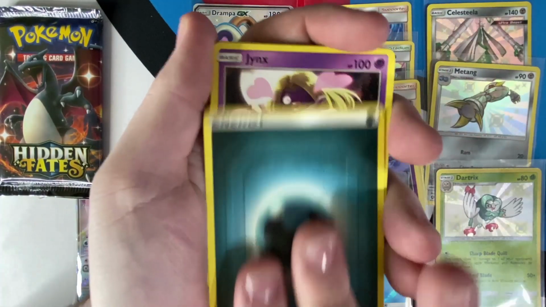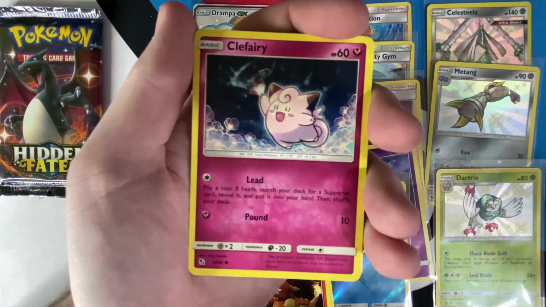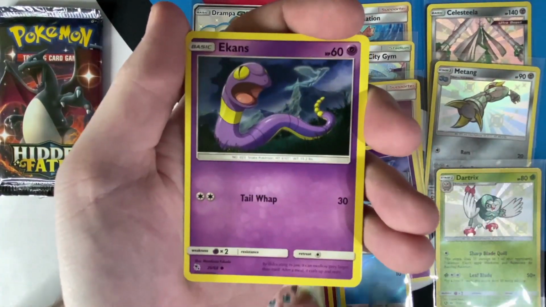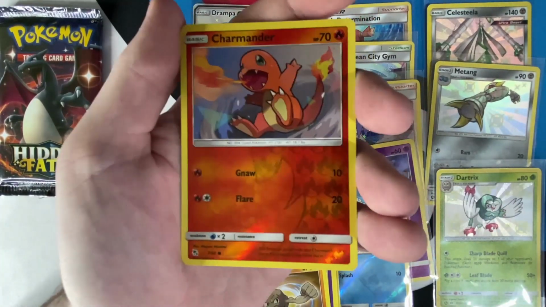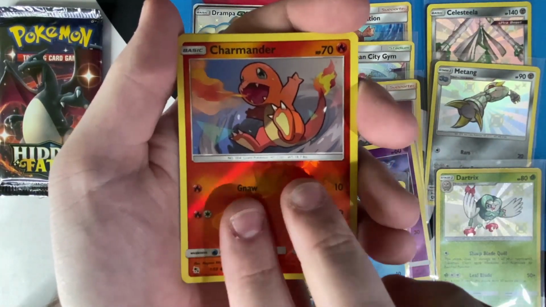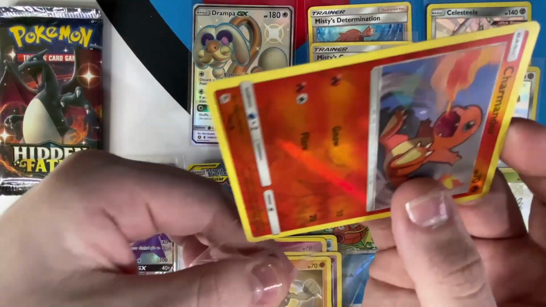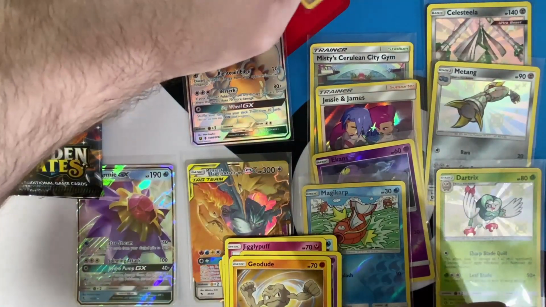And we have Energy, Jinx, Magma, Brock's Training, Clefairy, Staryu, Jigglypuff, Ekans, Geodude, a reverse holo Charmander, very nice. I love the baby shiny version of this Charmander. And a Brock's Training holo. I can't fit the Brock on the board. He's going to have to go. I think I'm going to have to get rid of Misty as well there.